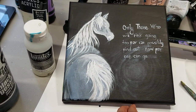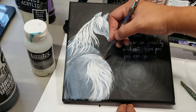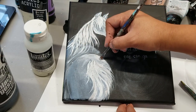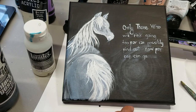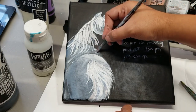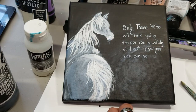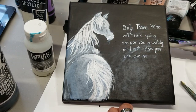And I'm adding another highlight, just this section. Not all the way, just that section, probably that section in there. Not too much though, because we don't want it taking away from those. If you add too much, like I did, just add this blue gray.